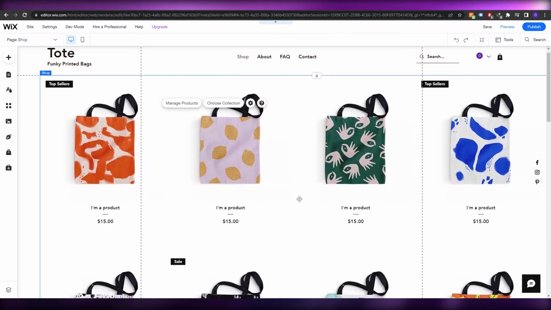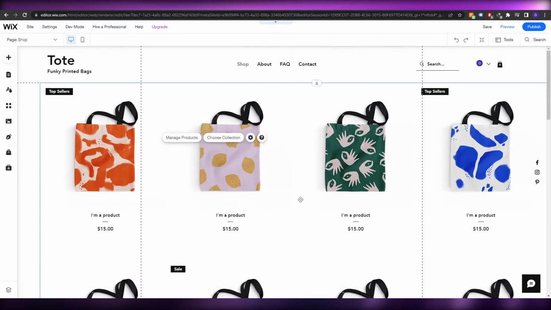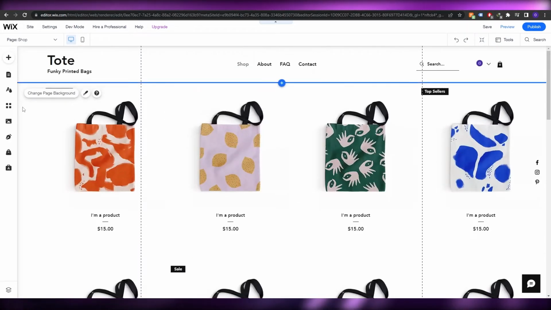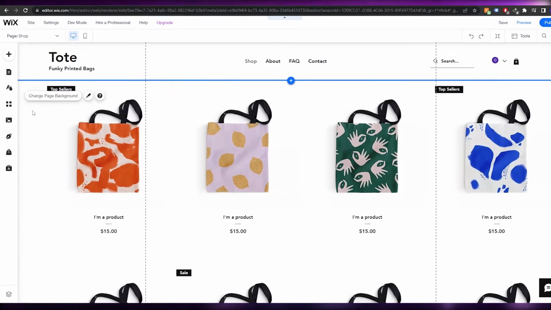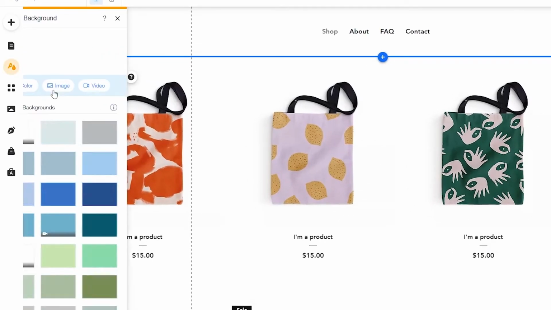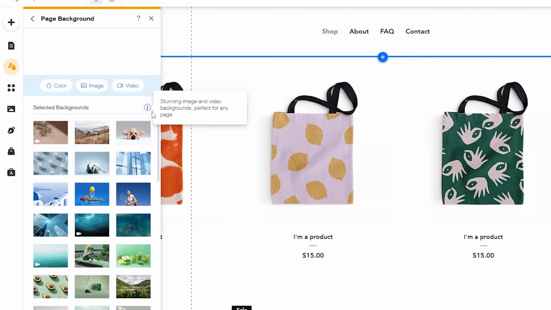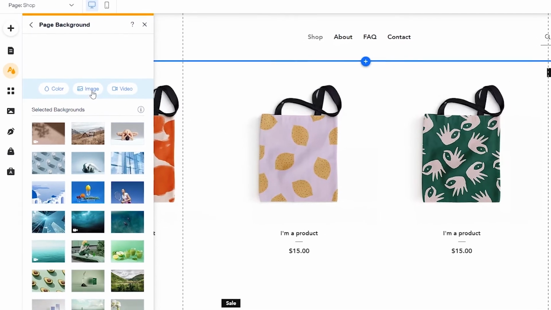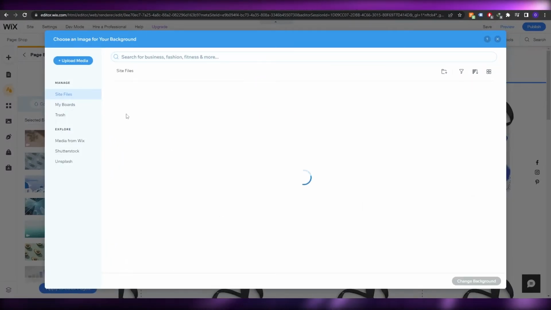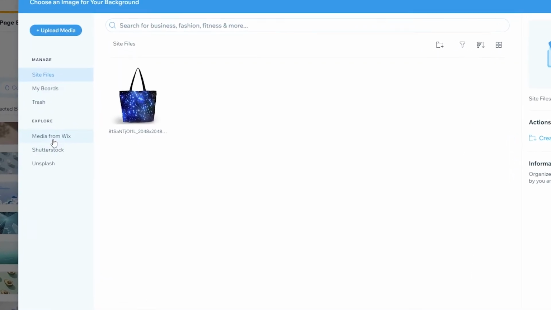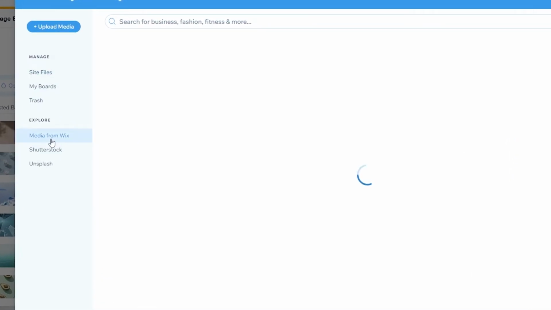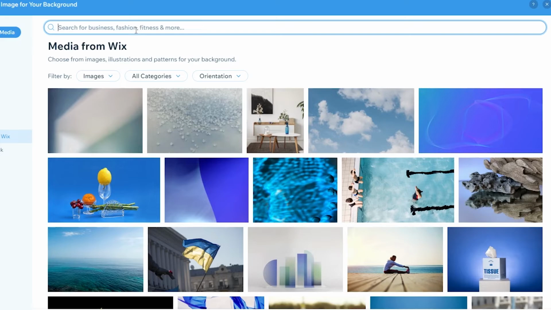Now, what if you wanted to edit your website, like change it up a little bit? What you're going to need to do is click over here at the empty background, and you can change it to anything you want. For example, if you search for image over here, click on image, and we can search for images. Down below we can click on media from Wix and search the media that Wix has.